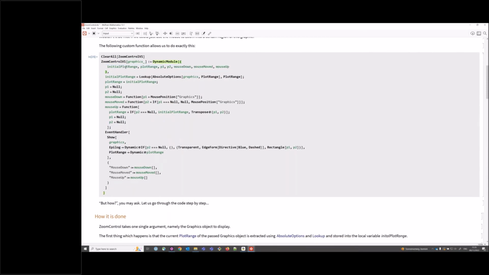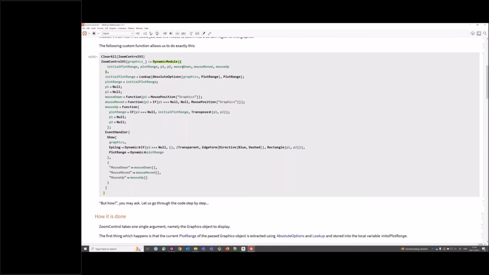The variables we have here are the initial plot range, the current plot range, and those two mouse points. The point 1 is the point where you initially clicked, and the point 2 is the point where you released the mouse. Those two can be equal, then you have clicked, and if they are not equal, then you have a rectangle and a drag and a new zoom region.